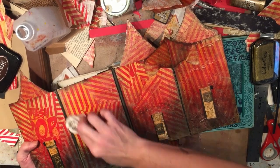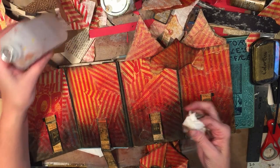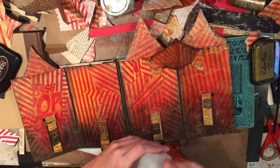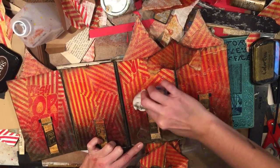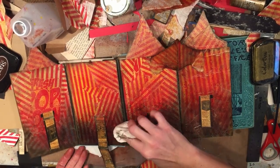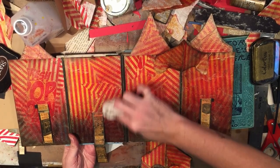I don't mind that. It does allow it to be seen as what it is. And I think that's kind of cool when people come by and ask, what is that? And then all of a sudden they're like, oh. Why, that's a paper bag from the dollar store.